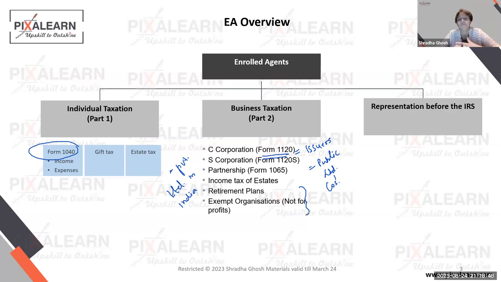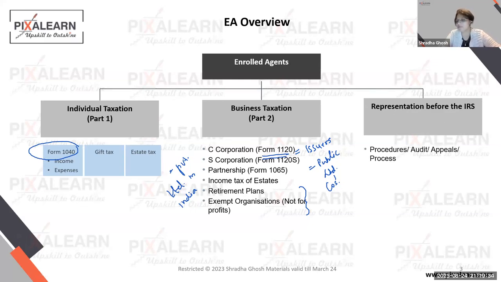But the peculiarity of this course is that every part that you take, you can take in isolation. So there are some overlapping areas. What we are going to do is cover them again here in part two, so that your concepts get crystal clear and you are able to relate to the same topics in both part two and part one. So people who've taken part one will find it easier to relate to certain topics in part two. People who are starting with part two new, be careful, because when you do part one you will find it very easy, because some of the topics that you cover in part two will also be needed in part one. Okay, and then we have part three, which is again representation before the IRS.